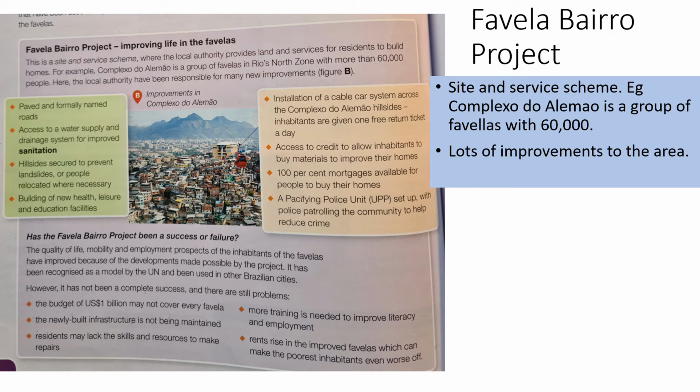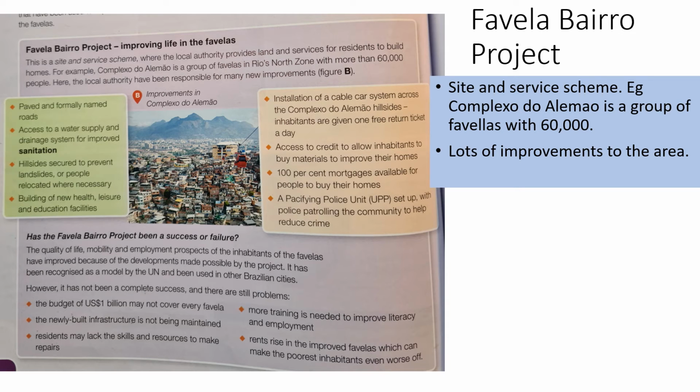relocated where necessary, building new health and leisure and education facilities, installation of a cable car system across the Complexo do Alemão hillsides. Inhabitants are given 1 free return ticket a day so they can get into work and back. Access to credit to allow inhabitants to buy materials and improve their homes.